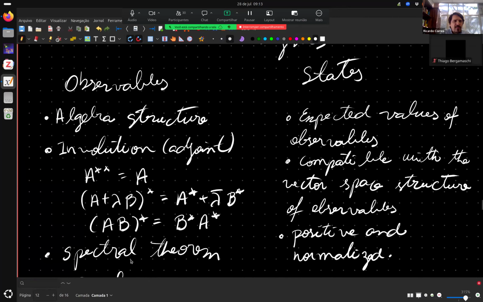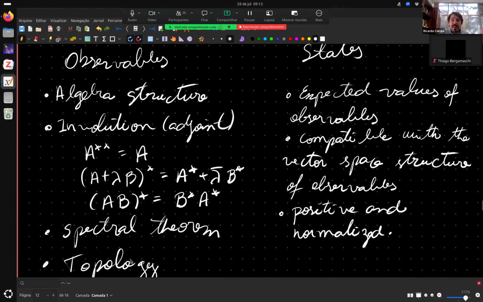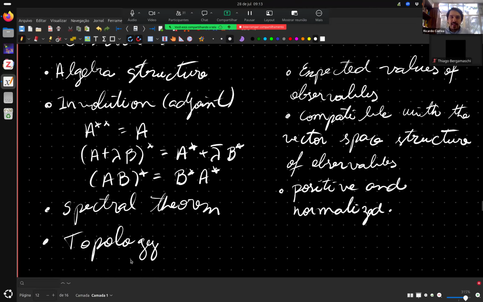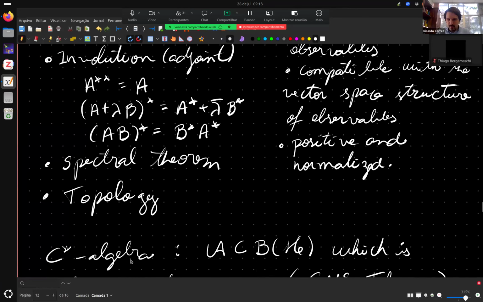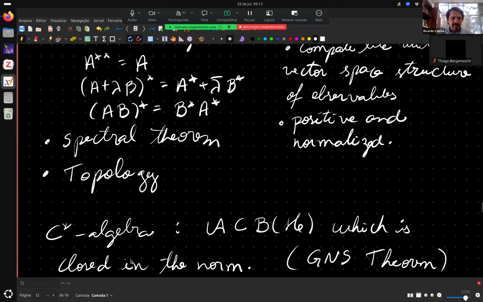And of course, having observables is not enough. You need the states. So the states are the lens through which we observe the universe. You need to have a state. Otherwise, observables are just abstract objects. So nobody is walking in the streets and saying, "Oh, here, a self-adjoint operator." So you need the state to really obtain something that you can talk about in experiments in real life. So the states are the lens we use to really see what happens to the observables.